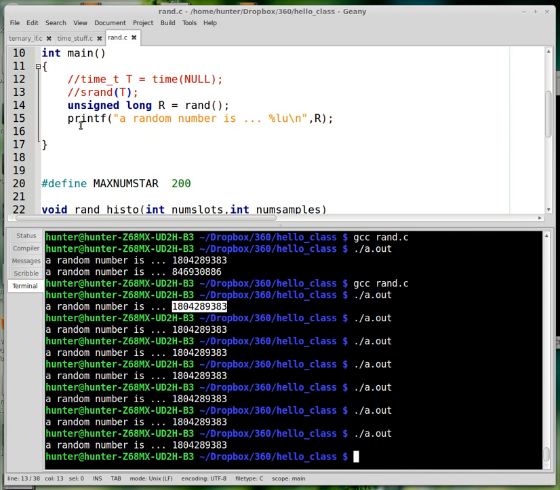The reason is, I'm not exactly sure how rand is implemented. I've read some things online that say it's implemented as a linear feedback shift register, which I've made a video on, which you can look at if you care. But it produces a pseudo-random sequence of integers.